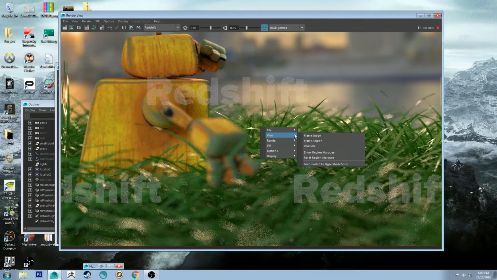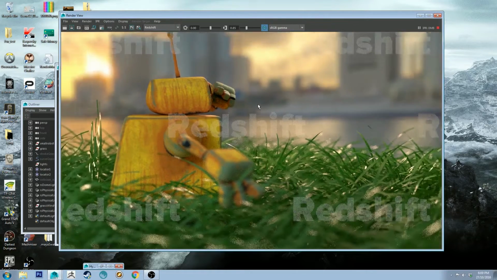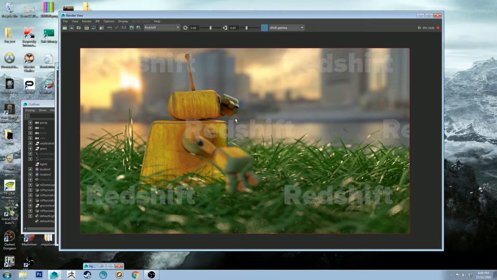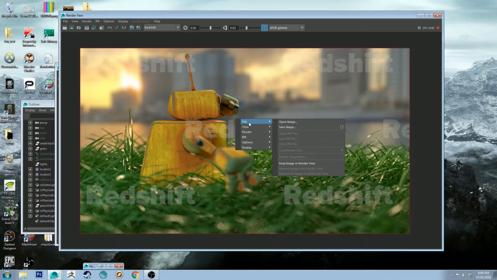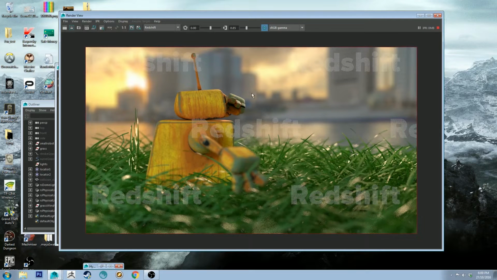Obviously I'm doing this in real time, and I know that this particular image from rendering it at 1080 took 4 hours to get to 512 samples, and we're probably about halfway there at the moment. I might show you how long it takes to do a full render to 512 at the end of the video, but yeah, I just wanted to show you what the interactive looks like, and this is insane.